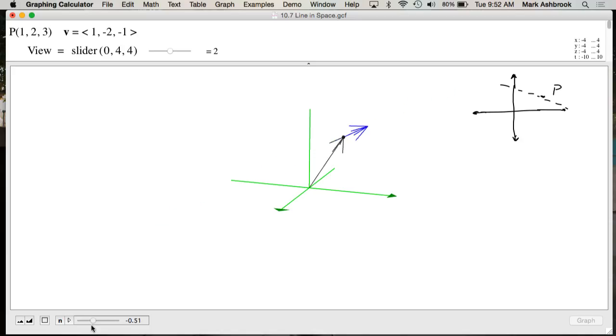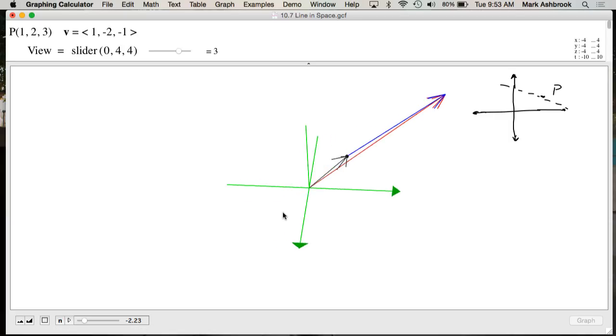So therefore, all we need to do is add those two vectors. We add the position vector for the point plus every possible scale of the direction vector, and the resulting vector will be all the points on the line. So do you see that the red vector is going to be all possible points on the line? Does it make sense? Let me give this a turn. Sometimes as soon as you start to move it, you can see a little better.